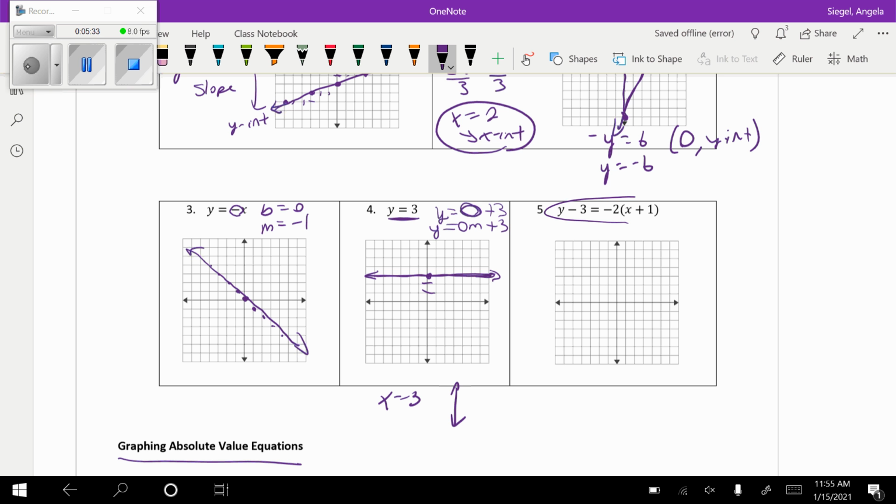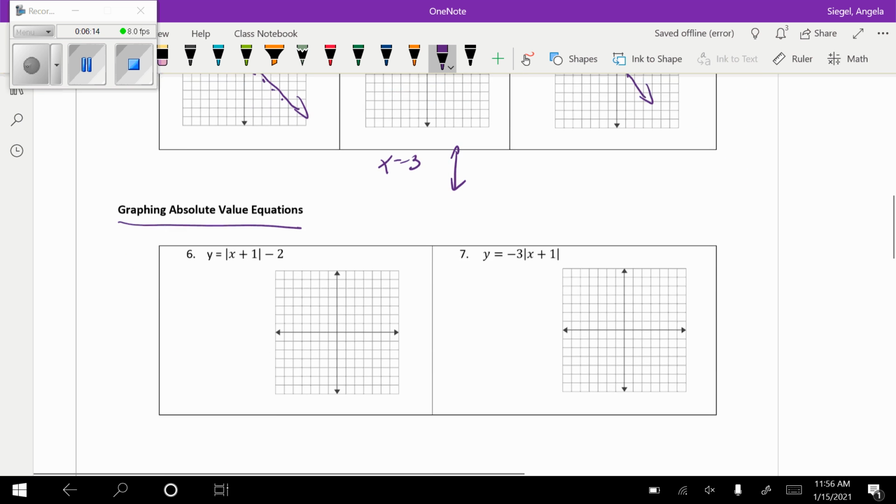This is our final form that we're going to talk about, and it's called point-slope form. This is really nice sometimes, depending on what kind of information you have. The first thing that this does is it tells us a point. So our point is -1, +3. I'm going to start there. And then this is our slope. So I'm going to go down 2 over 1, down 2 over 1. I can also go up 2 and to the left 1, so that it creates this. And that is it on linear.